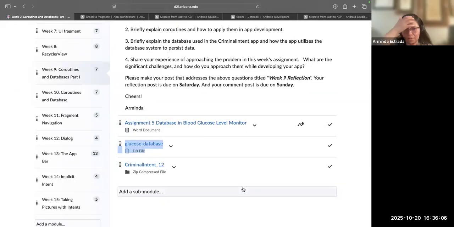Something I will announce again and again: I'm still getting submissions that don't have the video. The video really helps me, in the sense that at first I get to see that it's truly running on your end. So you get half of the points already if you show that it's running on your end, because sometimes when you upload the files, they don't upload correctly, and when I'm downloading them, I can't see anything.